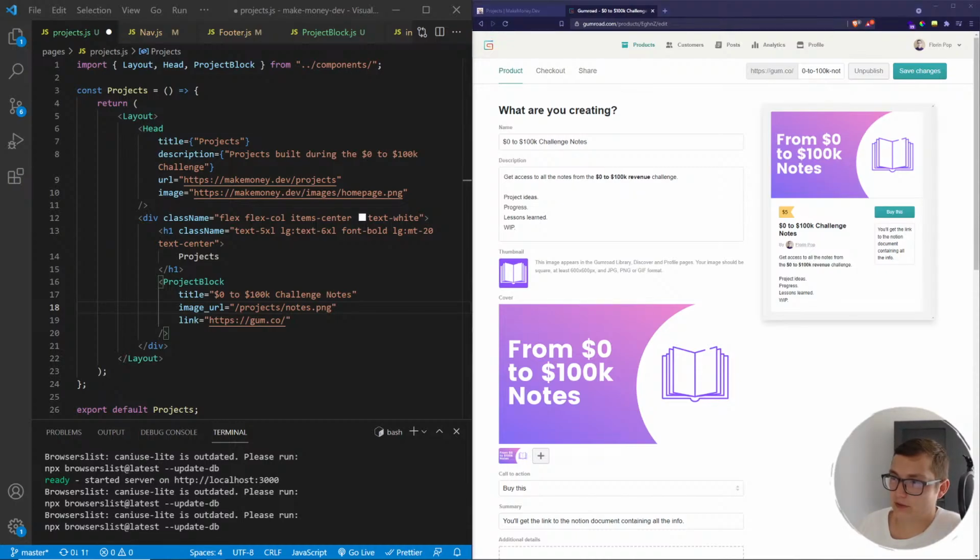The thumbnail will be better if you plan to populate this page with a lot of projects. I feel what you said, but maybe, sorry, maybe with time I'll add a bit of text under the project. So it will be project, title and description of the project, maybe revenue. So it will occupy a bit more space. So for now, I'll leave it like this, if that makes sense for you. All right, let's see how this looks.